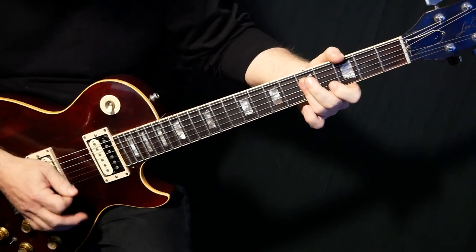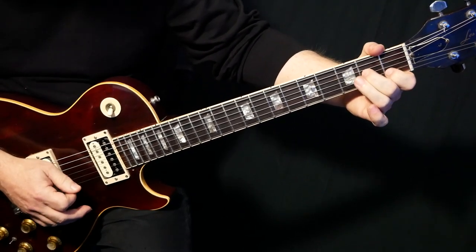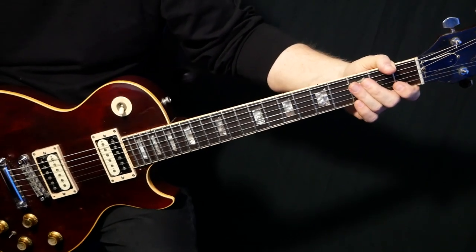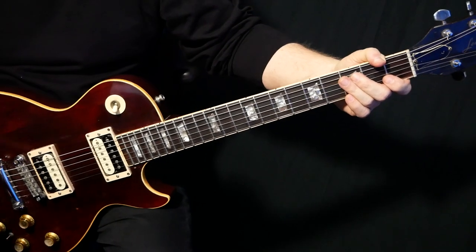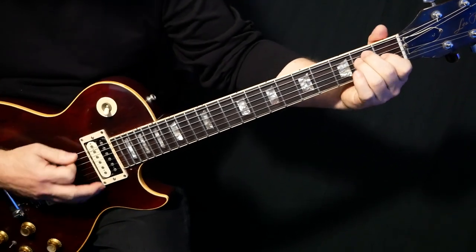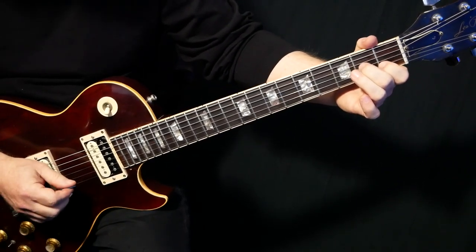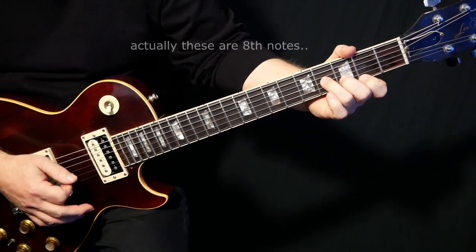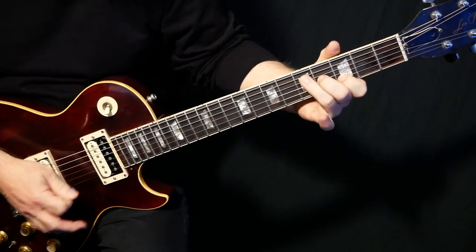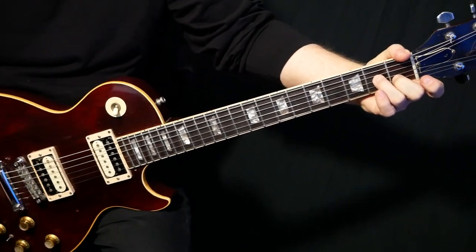That's G4 and B3. And then that's like an A minor — G2 and B1. I've listened to this song for years and never really heard that part until I started to learn it. So it's going A minor, E, A minor, E — just those two notes. And then we're going to go fours on a B minor chord to an A minor chord. And then it just repeats.